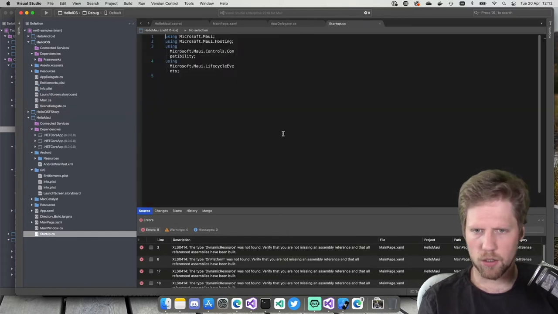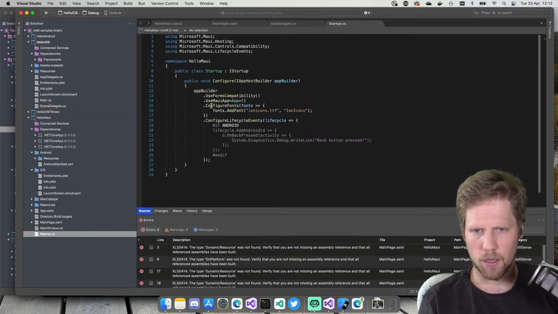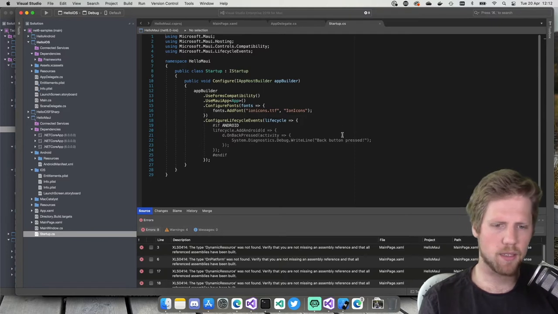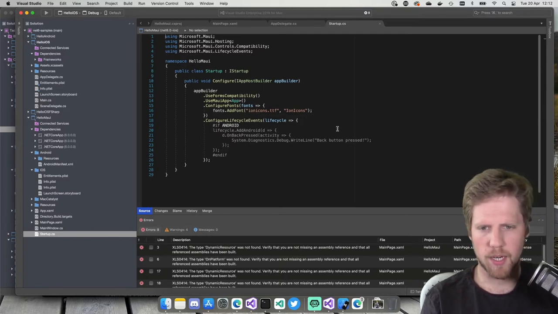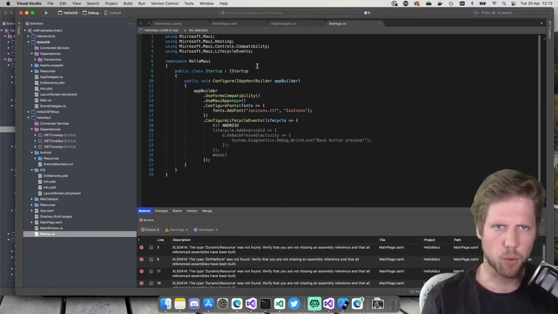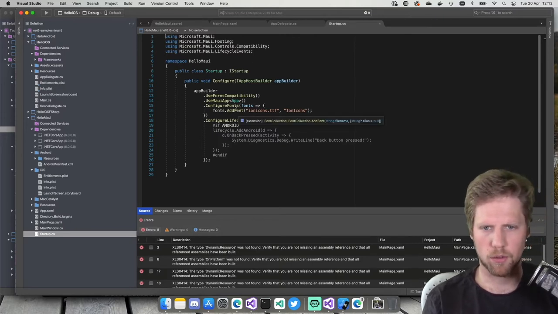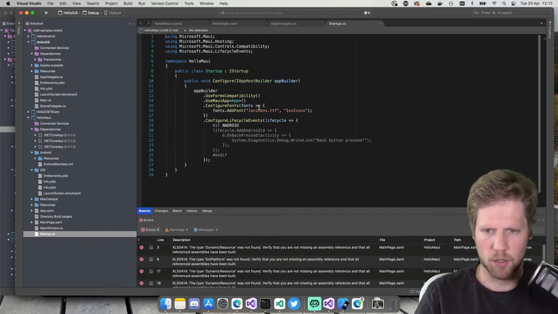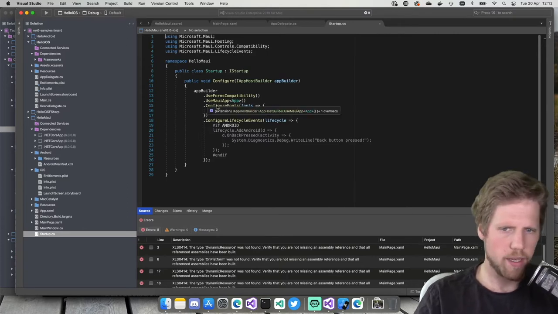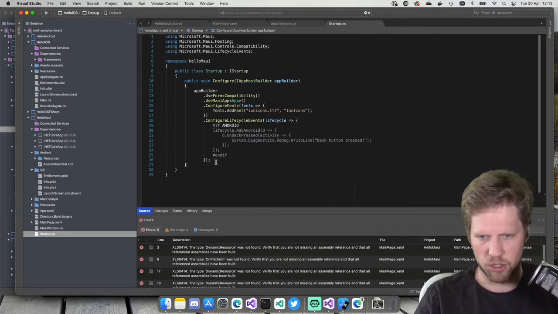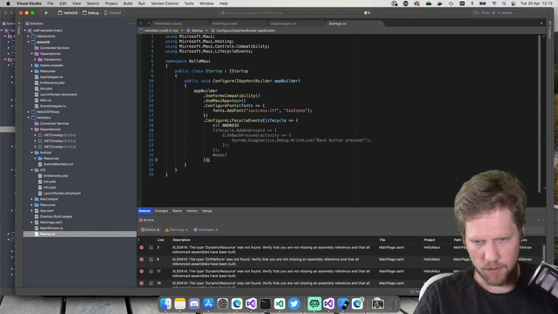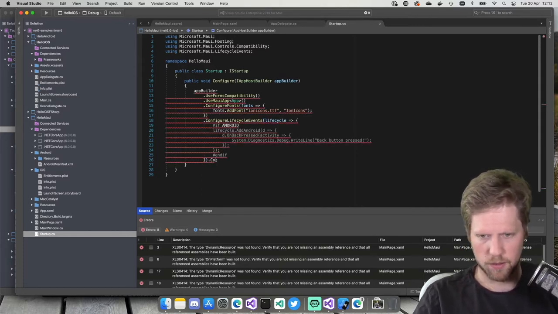So we can start with Startup. This is something we didn't have in Xamarin Forms, but something that we have now, and it's very similar to what we have in a regular .NET or .NET Core app. We have a Startup and we have a Configure where you can set things up. I wonder if we also have a ConfigureServices. For example, if we want to add dependency injection, it would be strange if we didn't have that. I'm not sure if the IntelliSense is with me. It doesn't seem like that.